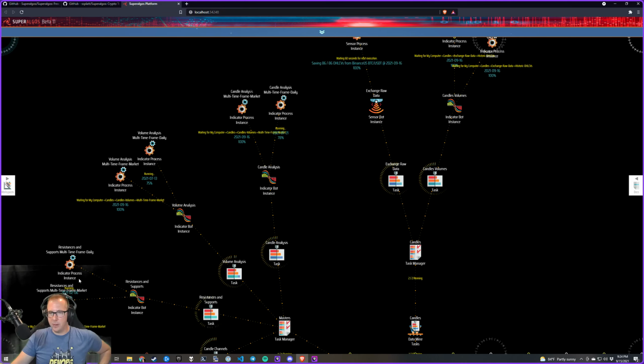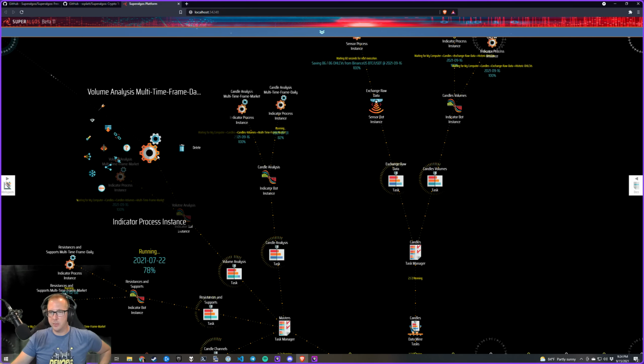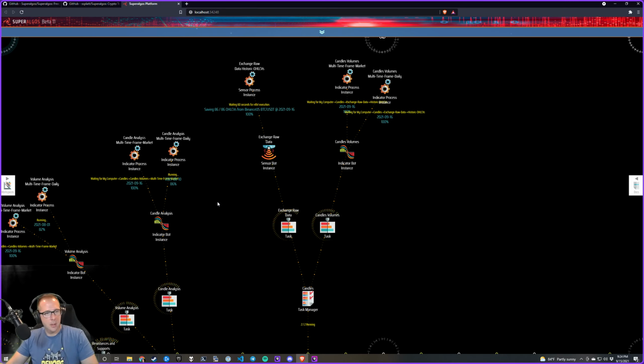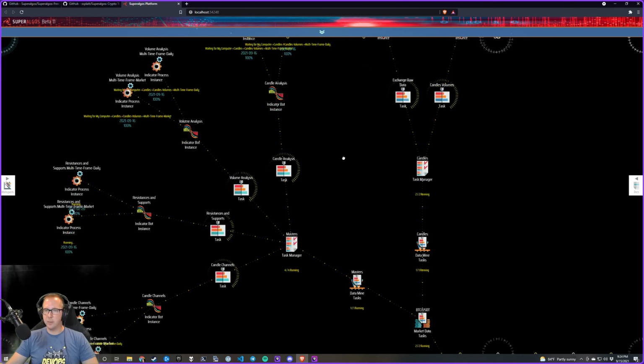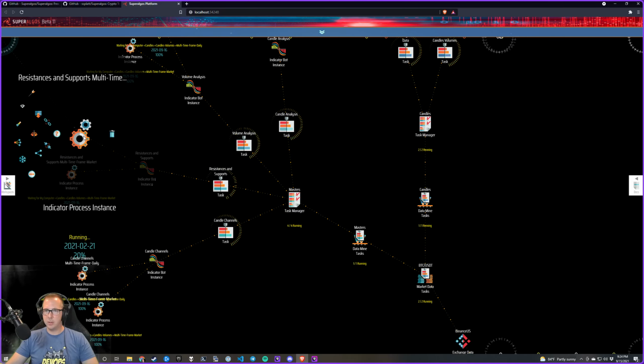So I'm just waiting for these other processes to get up to 100%. And then I will kick off a default trading system backtest just to see what happens. And then I'll walk you through modifying it and continuing to run backtests. There we go. Fully up to date. Nope, this one's still running. And the resistances and supports are what we need for this trading system, so we really need this one to be up to date. Well, I guess it really only runs with the minute. It doesn't do anything with hours or days.